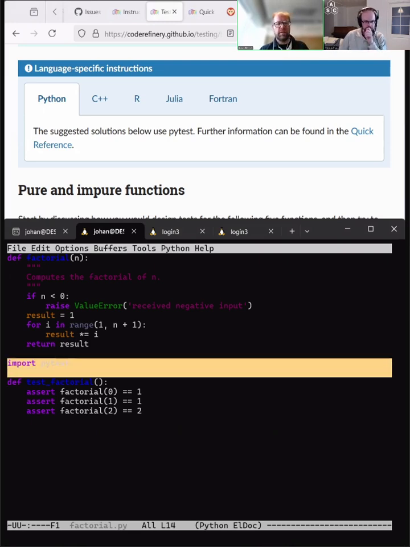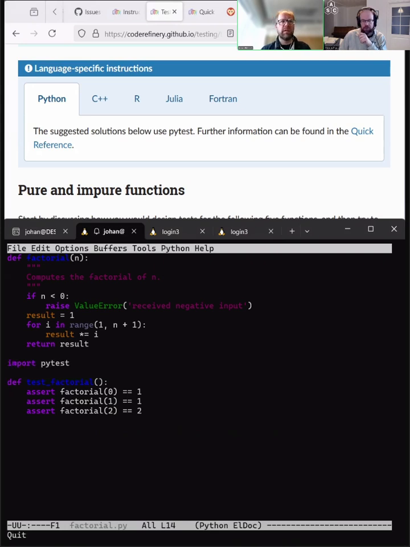In this case it's rather clear up front what this could be. The factorial of 0 by definition is 1. Then factorial of 1 is also 1, and factorial of 2 is 2. So we have 3 assertions in the test factorial function.